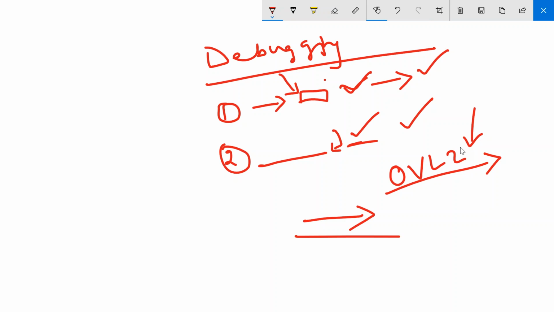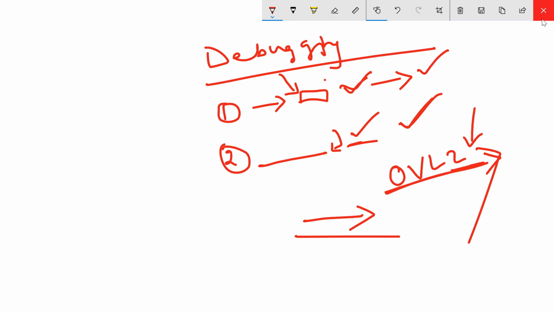We create config documents for the KT so that the next guy who handles the project, or the next company who handles the project, can understand what enhancements and changes you have done earlier, right? But if there is no proper documentation, you are not getting what went wrong. So debugging will help you to identify the problem.